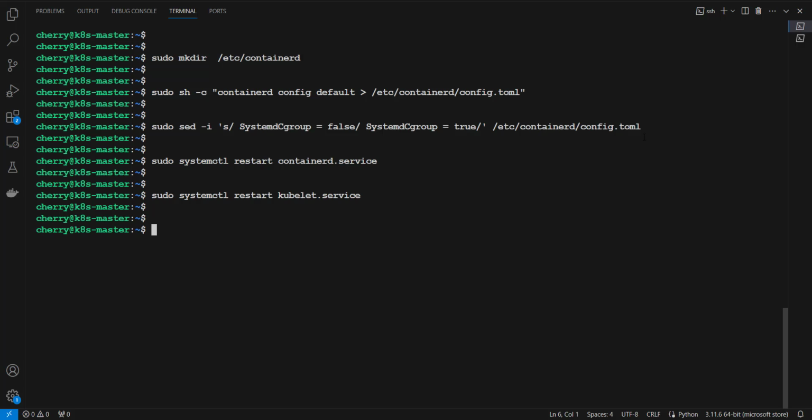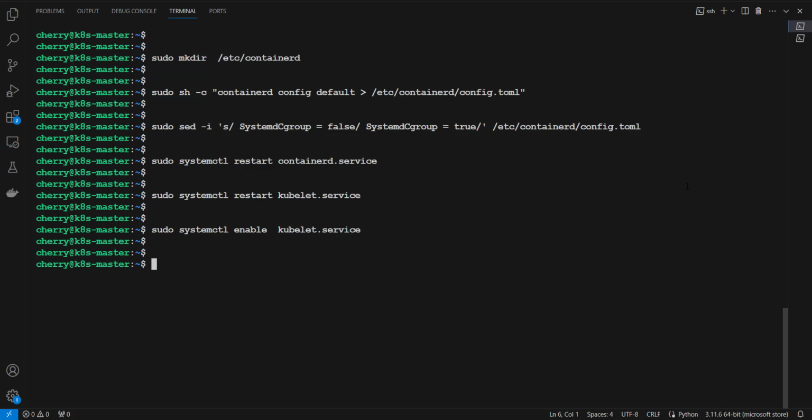All right. So now I'm going to also enable the kubelet service to start on system reboot. So here I'm going to change this to enable. Then I'll hit enter.